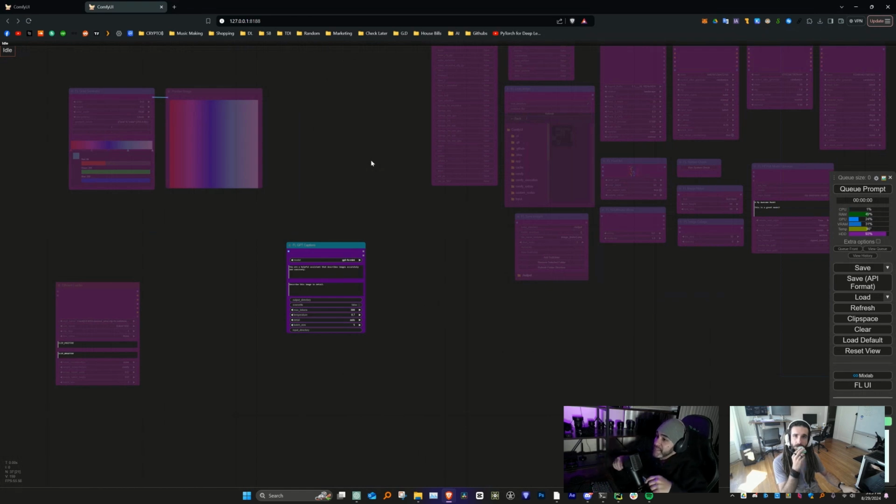So I think Flux is a lot of people's reason to say, oh, I'm going to try to train this now, because the influx of LoRAs we've seen on Civitai has been wild.